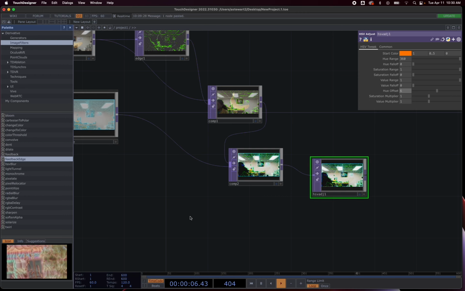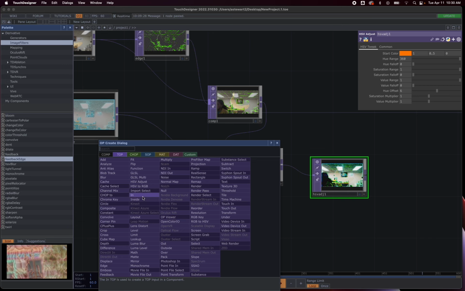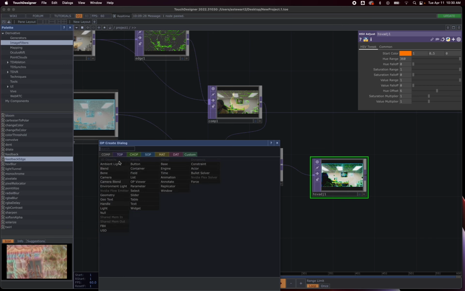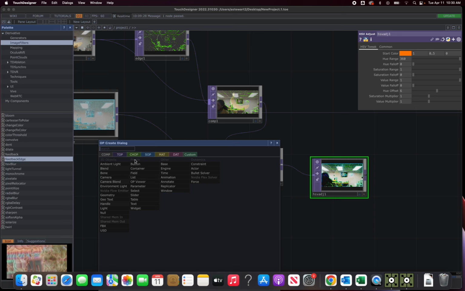So to start, we're going to go ahead and double click. And this time we're not going to choose a top. We're going to choose a comp. And comp is where there's lots of different things in here we're not going to talk about right now. But under this dark gray panels option, one of the options here is slider. So let's go ahead and do a slider. And all these panel things are meant for input.